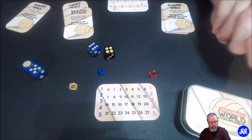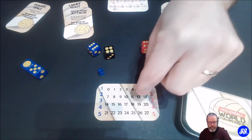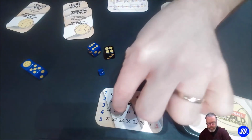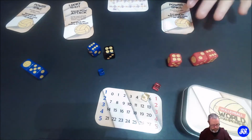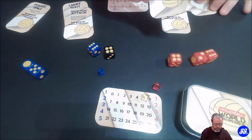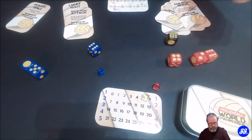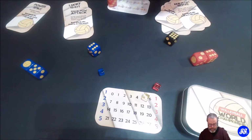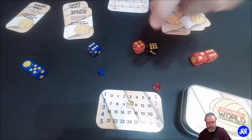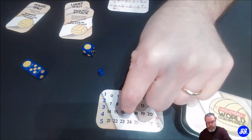And then the red has to receive at 5. Good reception, 14. So pass at 9. Attack at 5. And let's do a back row attack, which will add a black die only. And the attack, I got a 9, so it's 5 minus 4, 1, plus 9 at 10. The blue can block. He only gets 1. So this block ends up positive at 9.